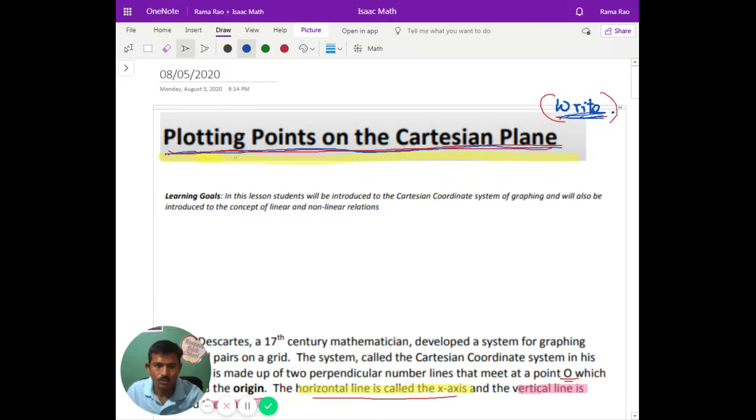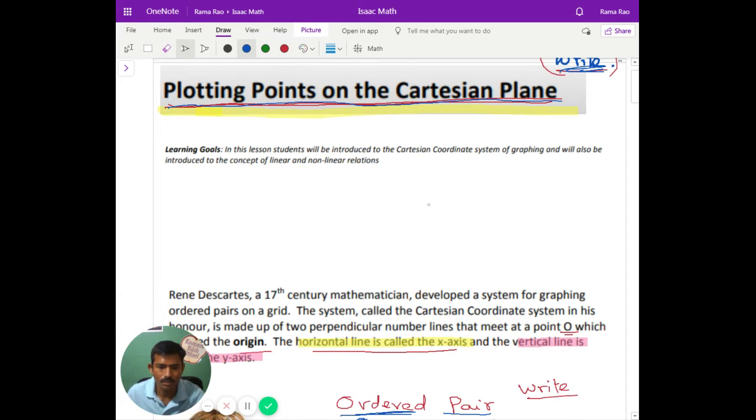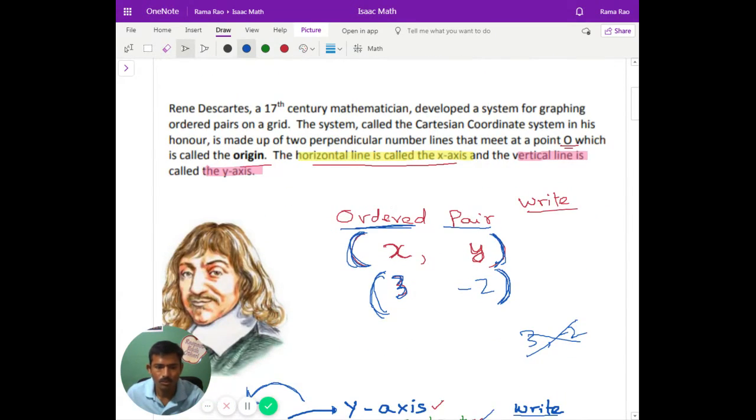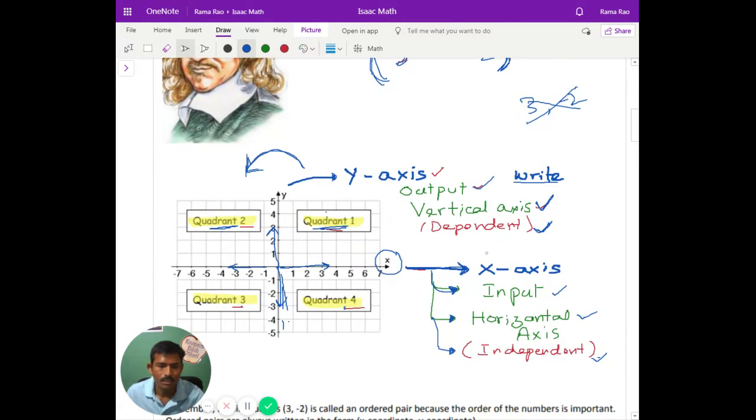Right, in the last class, we talked about plotting the points, and I see a lot of you guys already turned in the homework, which is really great. When you look at the ordered pair, you've got X and Y. X goes first, and then Y goes next. Okay? And we also learned quadrants 1, 2, 3, 4 in this order.